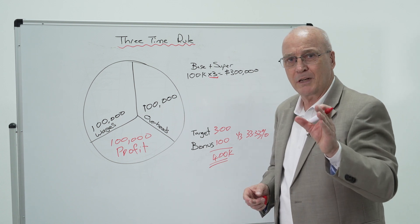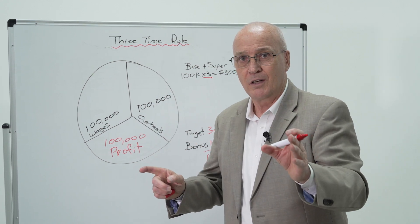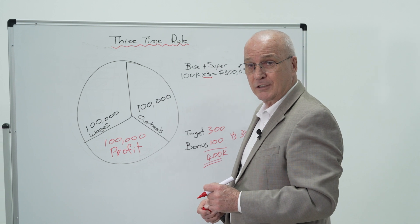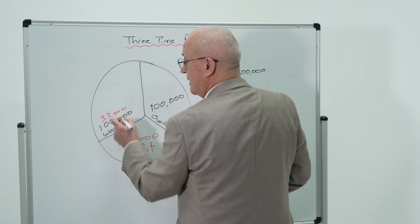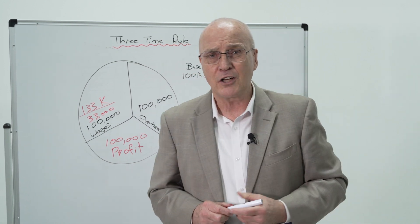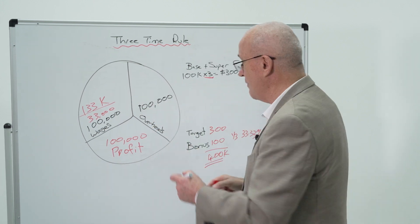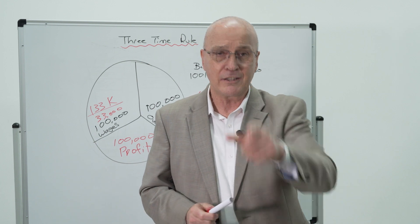Now look at it from the employee's perspective — you're the boss and you're rewarding them. This is not overtime; they're generating extra money for you. So that extra $33,000 they're going to get as a commission is on top of their salary, making it $133,000 that your employee is getting — that's a 30% pay rise. And the best part: if you're paying this person 33% of that extra revenue, where is the other 66% going? That's going in your pocket.